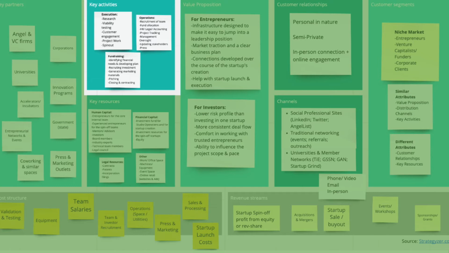Operationally, studios have a lot of recruiting work to do. They must get entrepreneurs to join the studio as part of the core team. They have to recruit entrepreneurs to run the spin-off projects, and they have to find smart, startup-educated legal and financial professionals to help out with the behind-the-scenes work. They also must be heavily involved in fundraising from investors to help fund the studio and the subsequent startups that are launched from the studio.